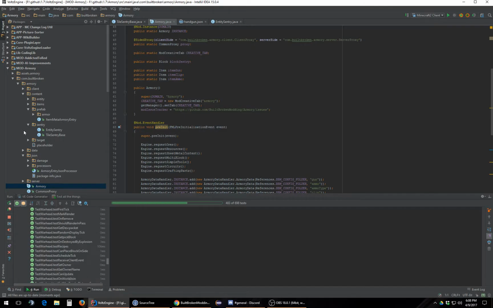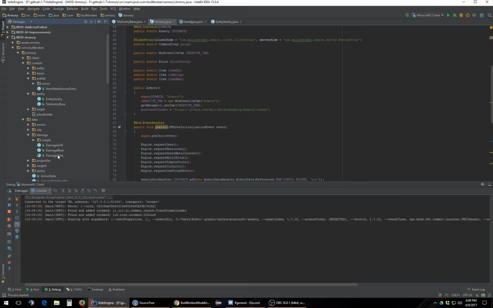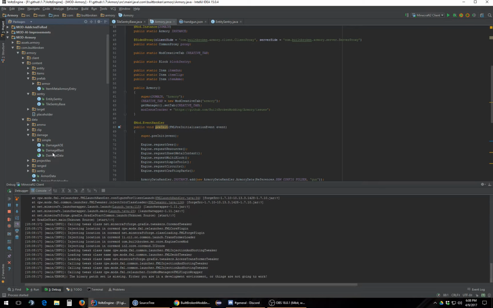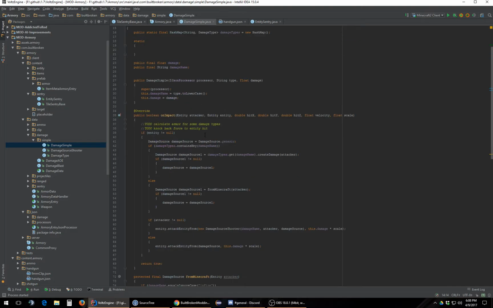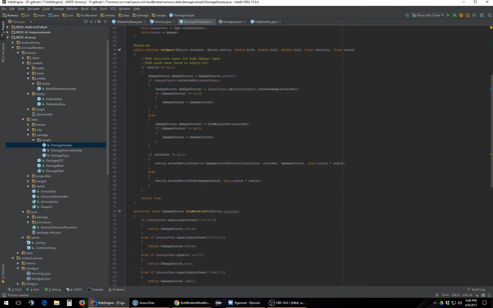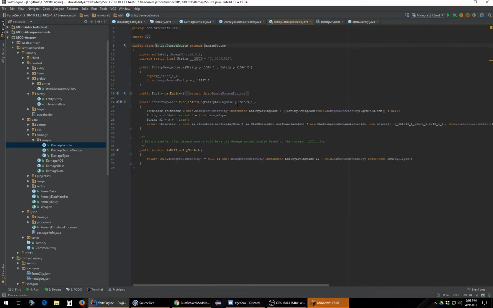One quick thing I need to do real quick is check to see how my damage is being applied. It should be damage simple. So damage simple, and for some reason we got a static up here. I'm not sure what that's being used for. Probably damage types. So we apply damage source shooter, and this is an entity based damage source.